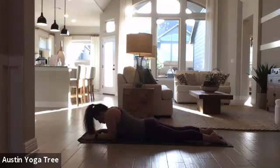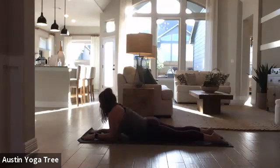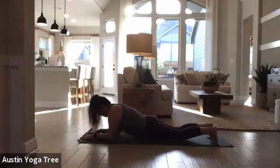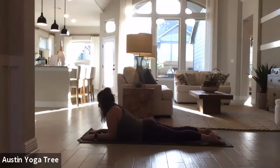Now inhale, pull your chest through your forearms in Sphinx pose. I know some of us want to go a little bit more into our core, and you're welcome to lift your lower rib cage and your hips if you're working more towards your core. You're even welcome to tuck your toes and lift your body to come into forearm plank, if that's where you're at today. Or you're welcome to stay in this beautiful Sphinx, your choice.